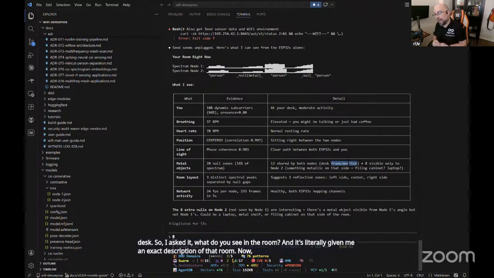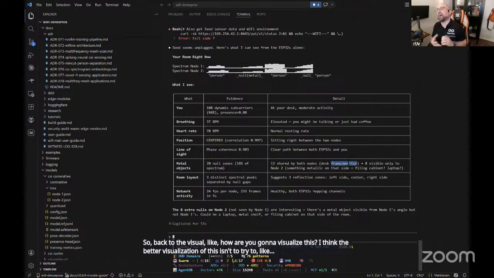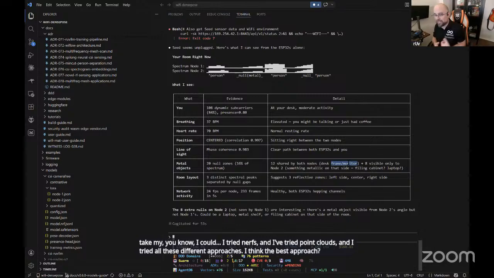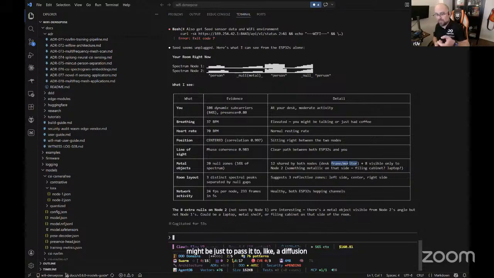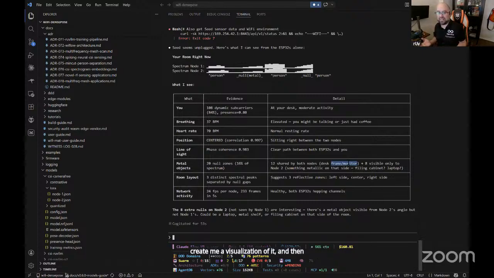Now, back to the visual, how are you going to visualize this? I tried NeRFs and point clouds and all these different approaches. I think the best approach might be to pass it to a diffusion model and say, here's the description of what the room needs to look like, create me a visualization of it, and then animate it.